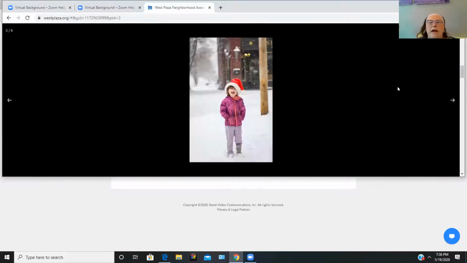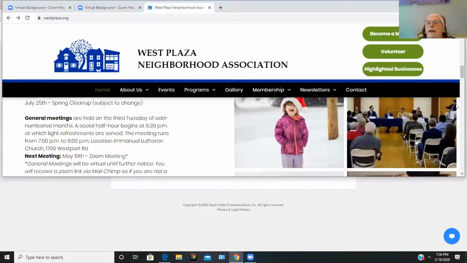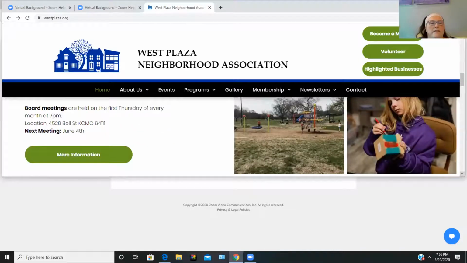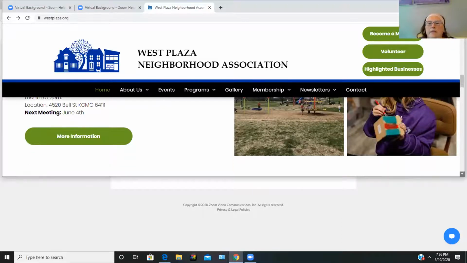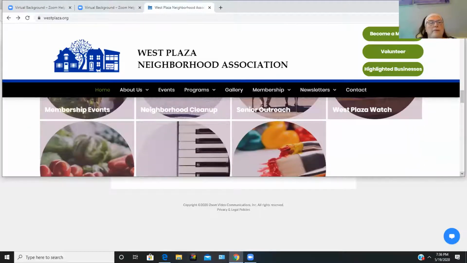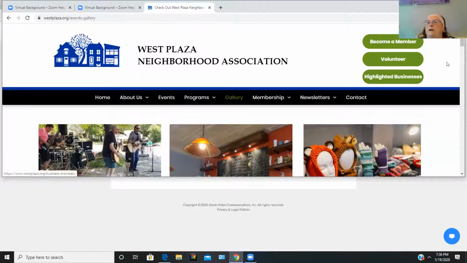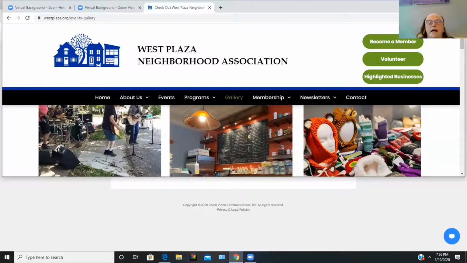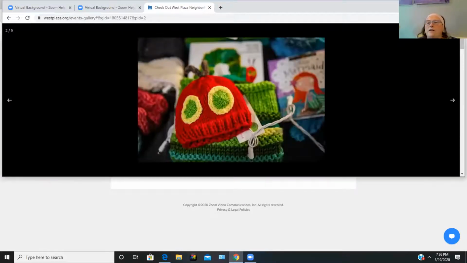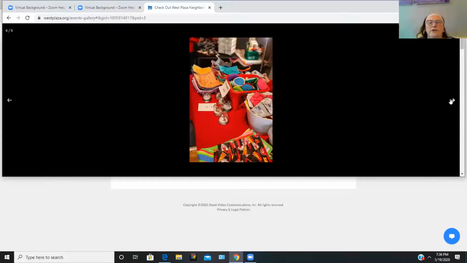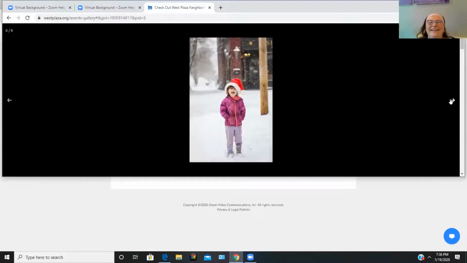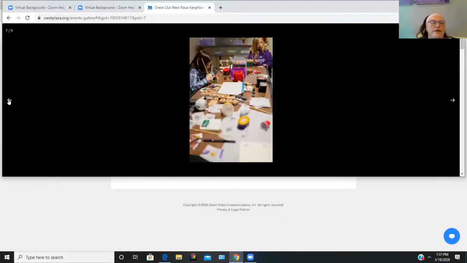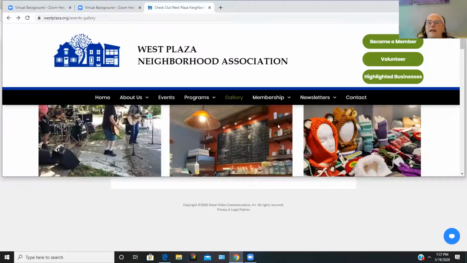The calendar of events happens on the events page, and it's so exciting. Signing up and joining is so easy. We have all of our programs, all of our events. I have a photo gallery. Oh, look, some lovely craft things from our holiday open house that was snowed out. We had a photo session to have your picture taken. It was very fun.